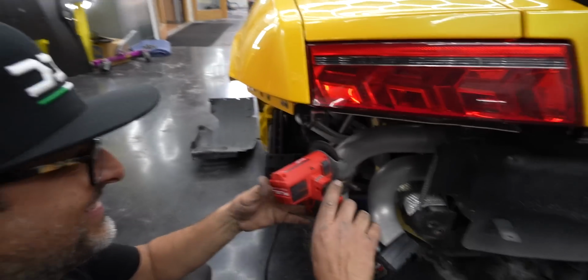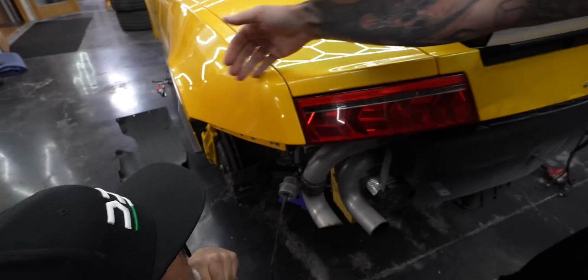Just this bracket. Hey, let's do what we did to my car and just cut all of this off so that the brackets just hold the taillights. Even though we don't need to, let's cut it all off.